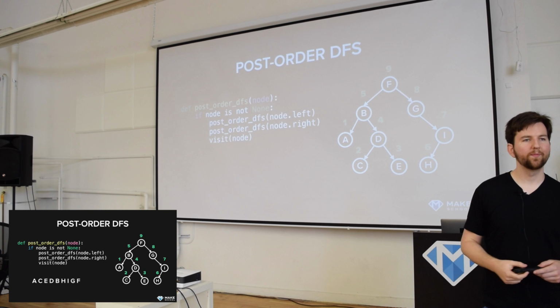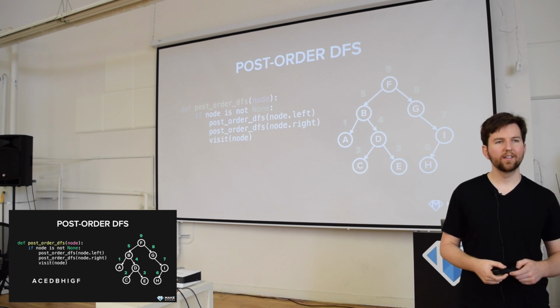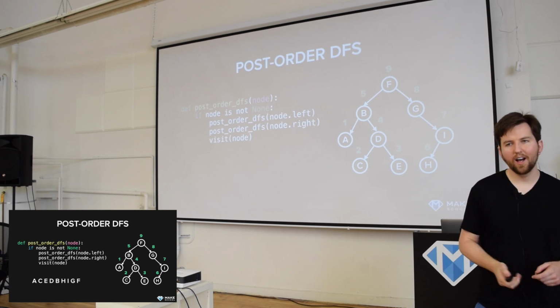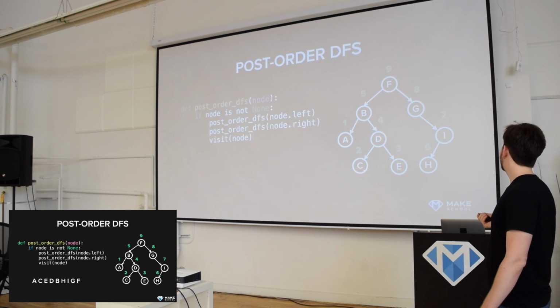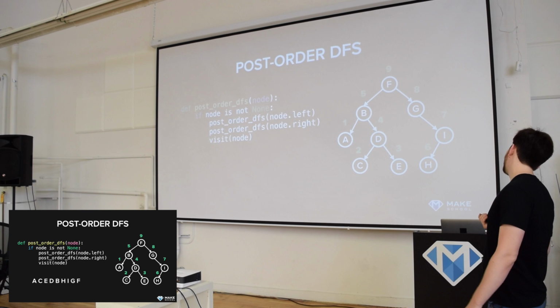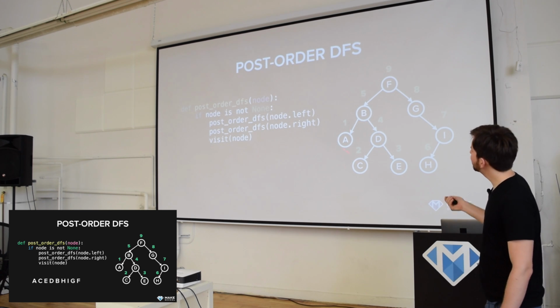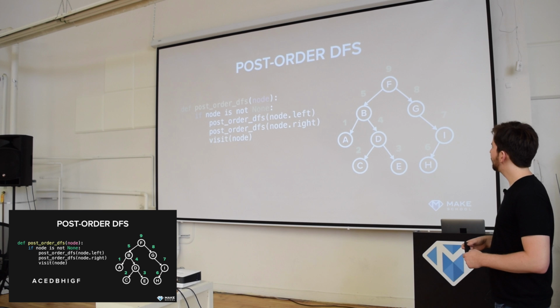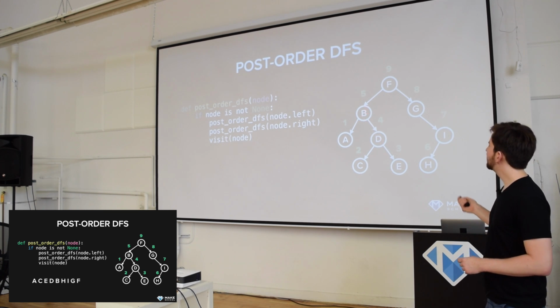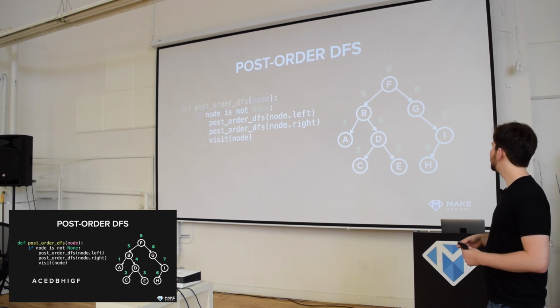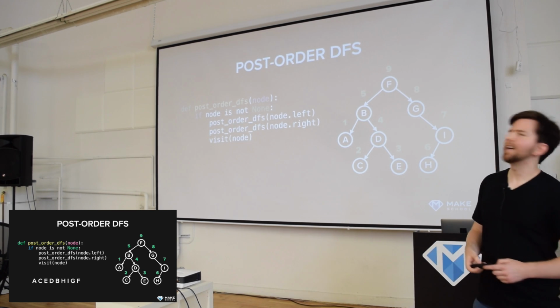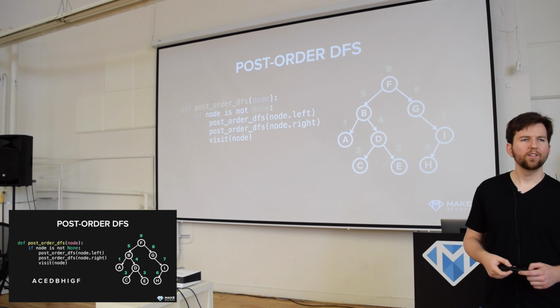Yeah, Alan? What's a useful application of post-order DFS? It seems so strange. If you notice, post-order is a little weird, but actually, we visited the leaves of the left subtree first, and then we did the internal structure of the left subtree, and then we visited the leaves of the right subtree. Past that, I'm not sure. Do you have any examples?